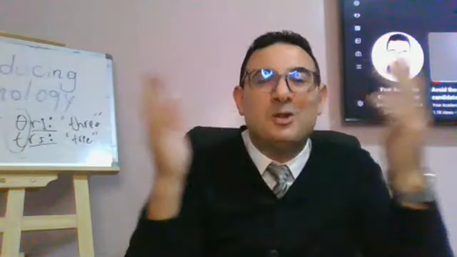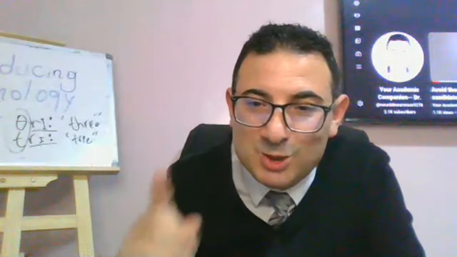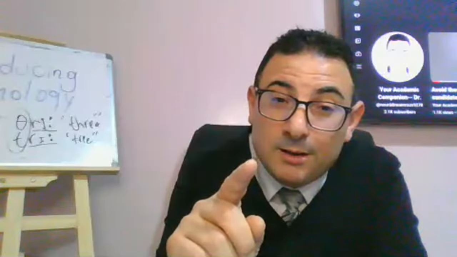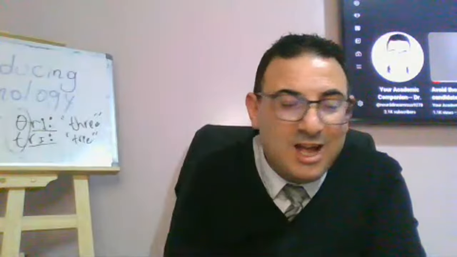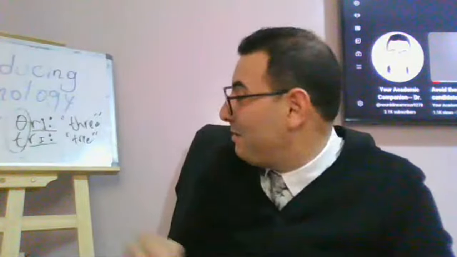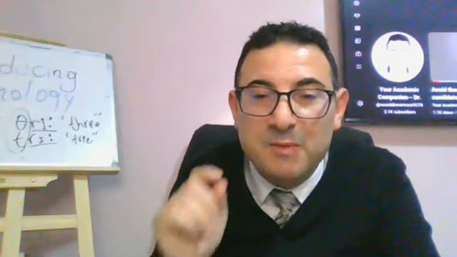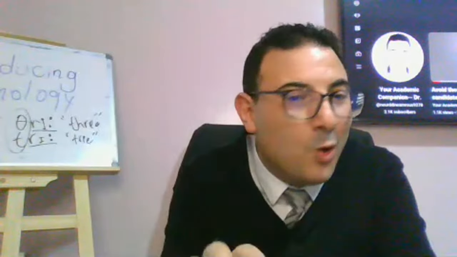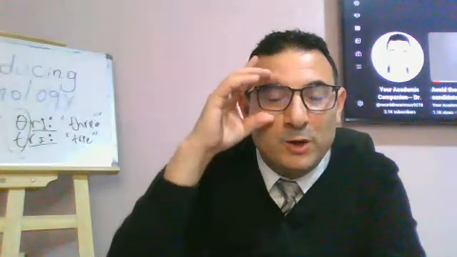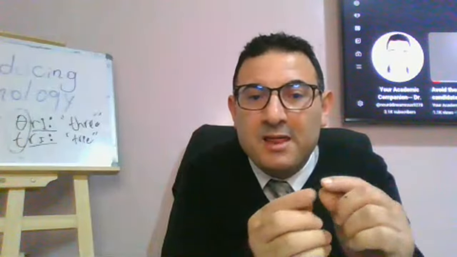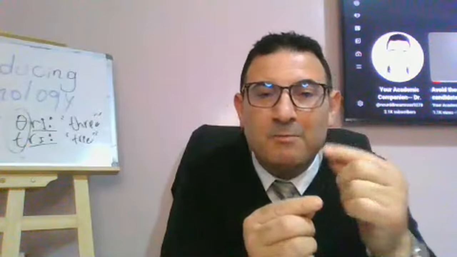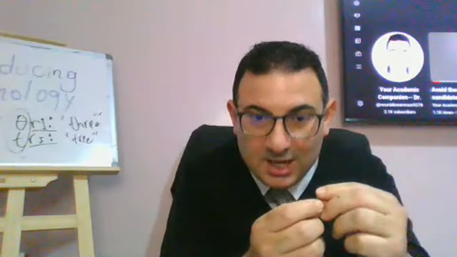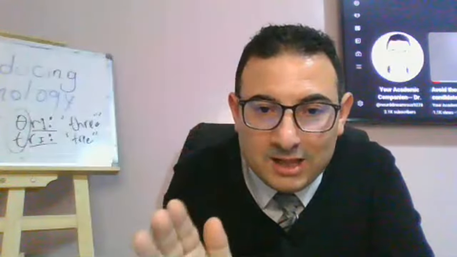So the first job a phonologist has to do is to determine which sounds have the status of a phoneme and which do not. How do we achieve this? By means of what is referred to as the minimal pair test. What is a minimal pair test? It's to look for words that are the same, and then we take into consideration the only sound that changes, and that's number one. And number two, we will see the meaning. Please, you should not forget the meaning.